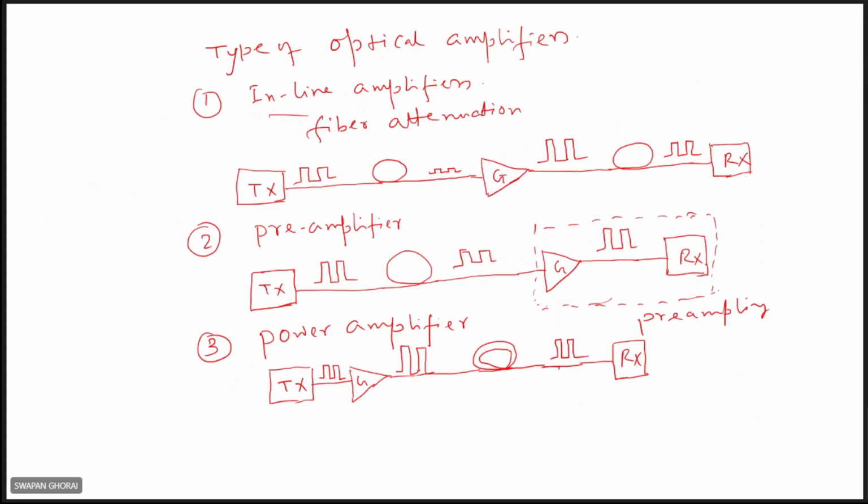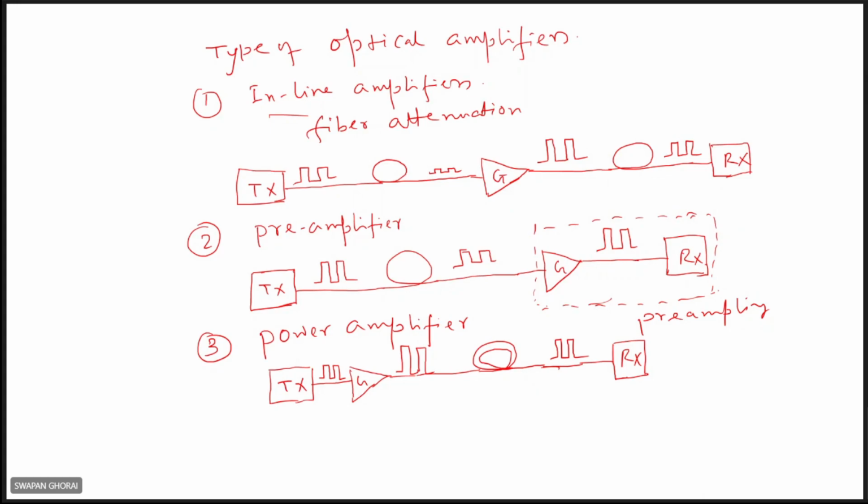Right, and also we have seen there are 4 types of optical amplifiers. It can be inline amplifiers, used to increase the distance and compensate the attenuation. Pre-amplifiers compensate the signal to noise ratio just before the receiver. Before the receiver, the signal to noise ratio will be degraded, so to get a moderate value of signal to noise ratio, you have these pre-amplifiers. Pre-amplifiers are used to increase the signal to noise ratio at the receiver end.